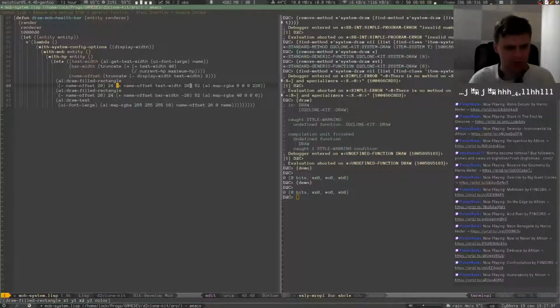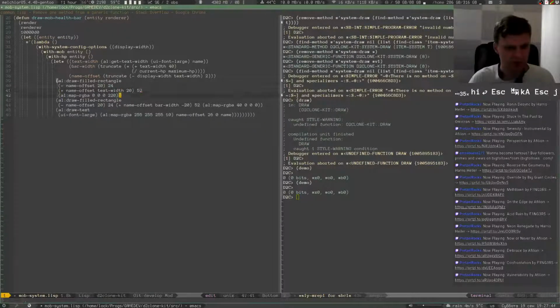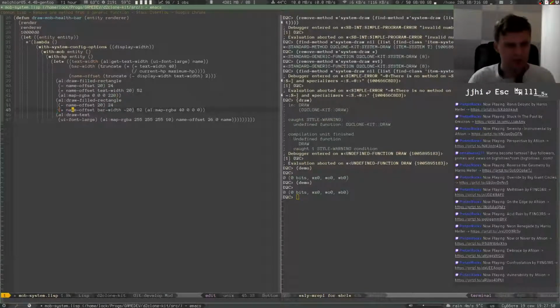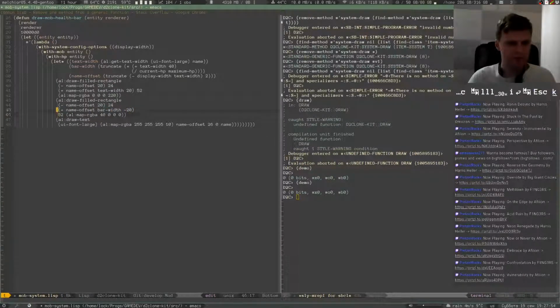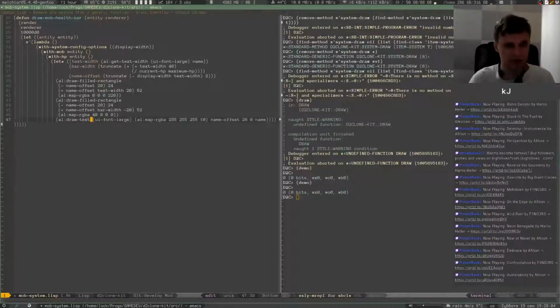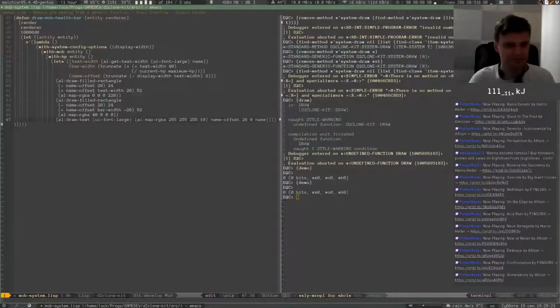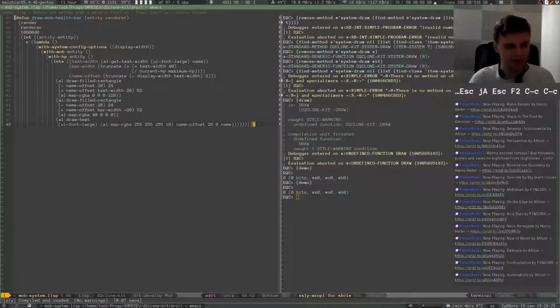No, I guess I should maybe split those parameters for brevity, well, that's the last one is colored. Yeah, right. Just as it was before. Oh no, wait a sec. Yeah, just like that. And then draw text, font color X, Y, flags, text. Yeah, not very nice. So I don't know. Name offset 26. Yeah, I will leave it like that. So that's it. That's my draw mob helper.